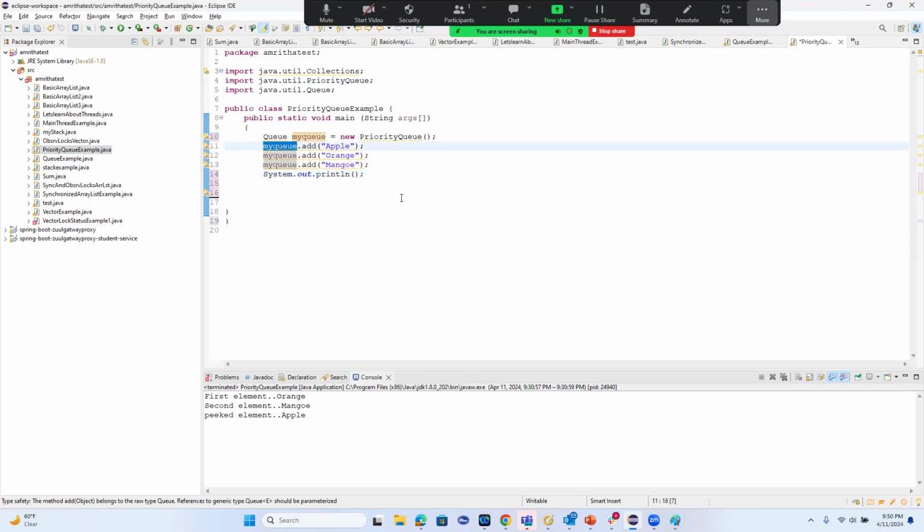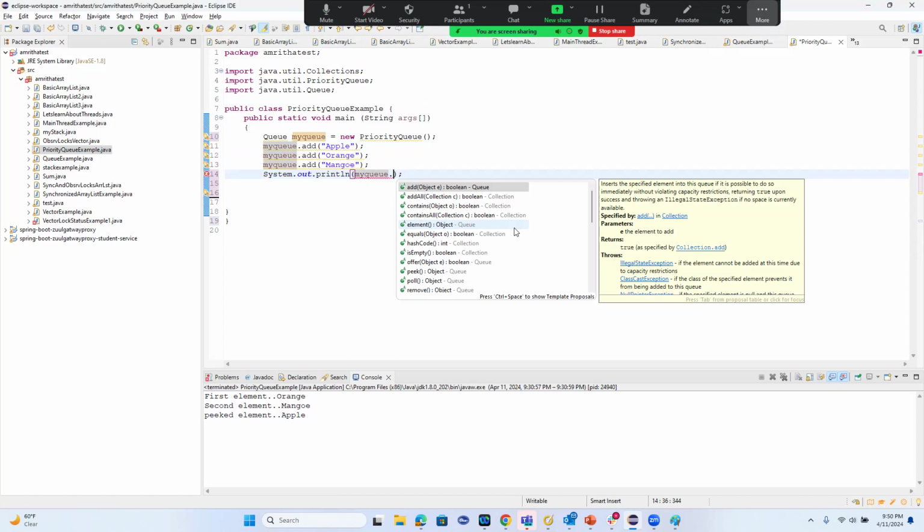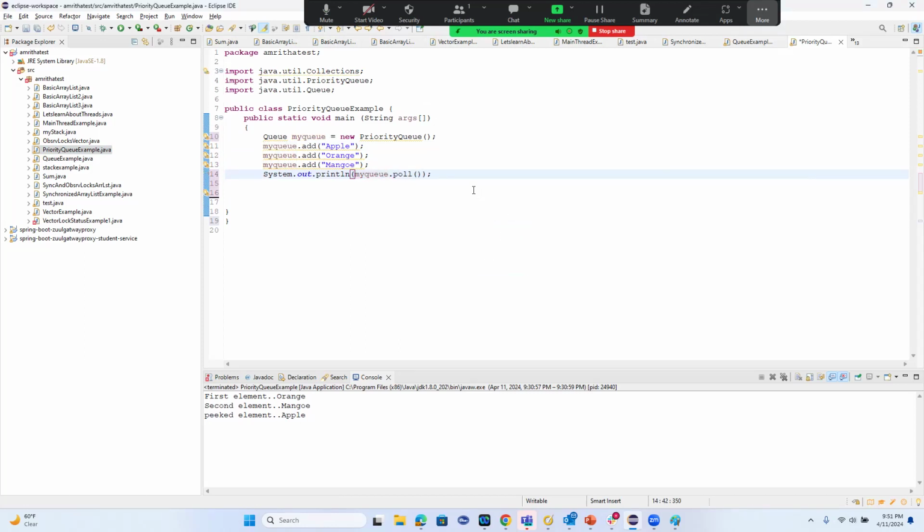I'm going to say myQueue.poll, and this is the first element I'm trying to print.